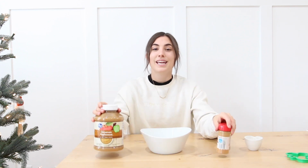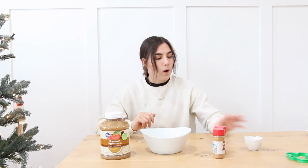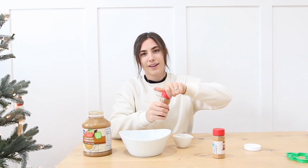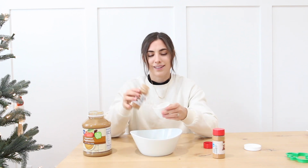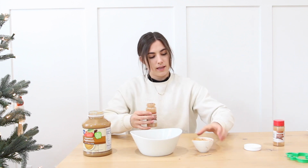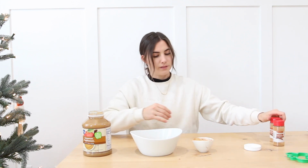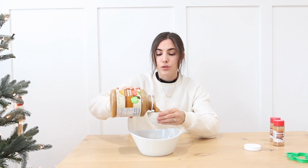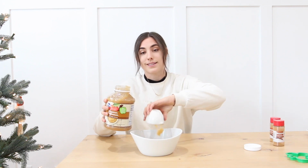So all you need to do is put equal parts applesauce and cinnamon into a bowl. As of right now, I'm not sure how much dough I want to make, so I'm just going to start with a half a cup of each, and then if I want more, I'll just add more in. Actually, I think I'm going to do a cup of each to start off. I love the smell of cinnamon. Okay, so here's 1 cup of cinnamon, and then I'm going to do 1 cup of applesauce. This dough should be sticky, but if it's too sticky, then just add in more cinnamon.